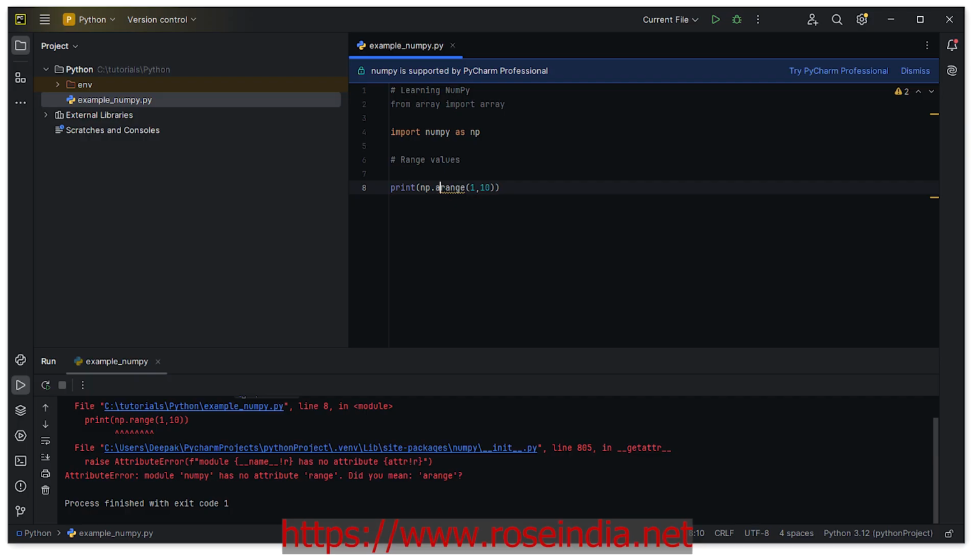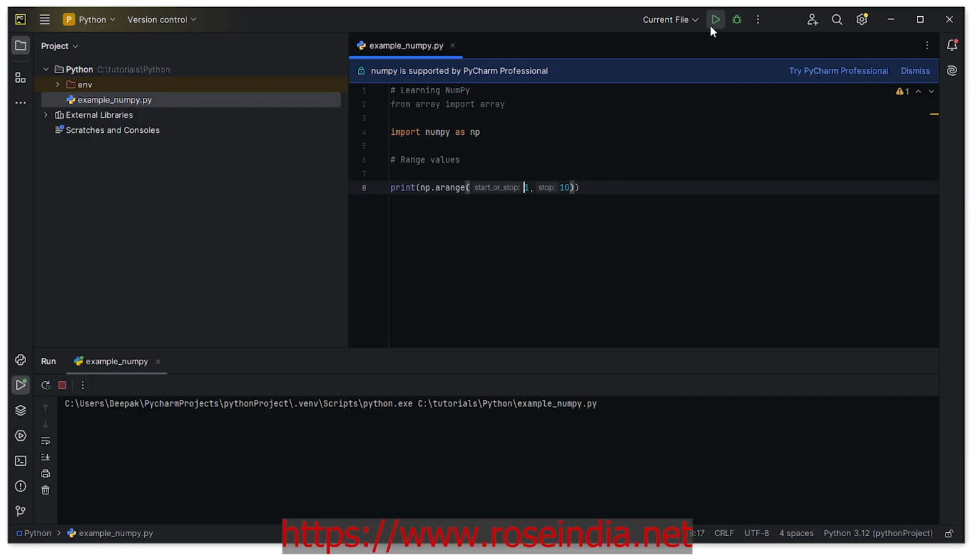We have to use the arange method, np.arange, with start then stop. So it is starting at 1 and ending at 10. It created the NumPy array with the values 1, 2, 3, 4, 5, 6, 7, 8, 9, excluding the 10. If you want to include the 10, we need to make it 11.